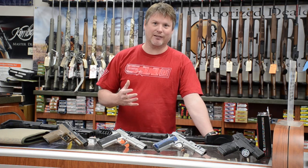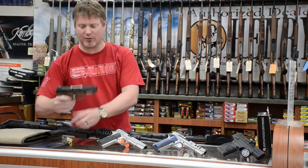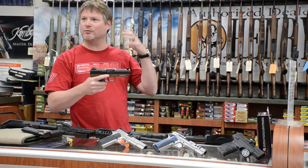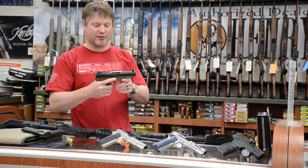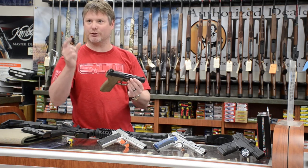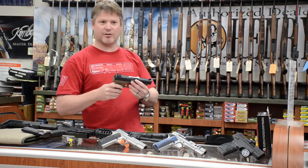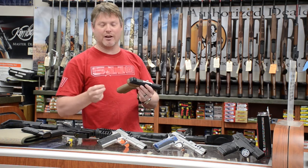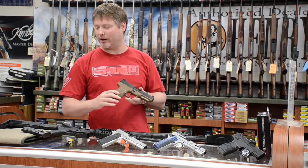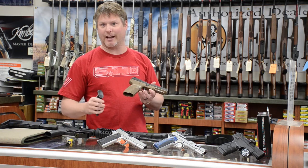The first one that I really like, and it's been kind of a long-awaited product here at the store, is the FN 5.7. The FN 5.7 is made by FNH, and it shoots a rifle and now pistol cartridge, the 5.7. It's an all-polymer gun — frame and slide — and it shoots that rifle cartridge, which is smaller than a .223 and very high velocity. These guns are designed to have a very high capacity magazine, and they come in a pack of three magazines. In New York, we're allowed only 10 rounds, so they do manufacture special 10-round magazines for this gun, making them very hard to get in New York, unfortunately.